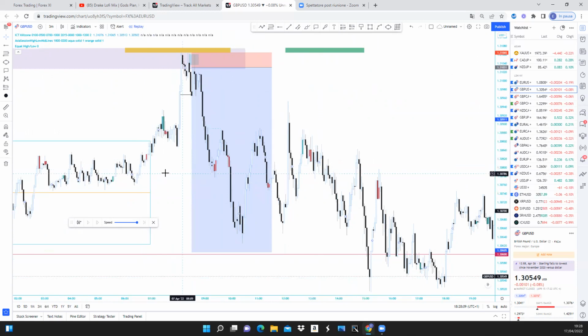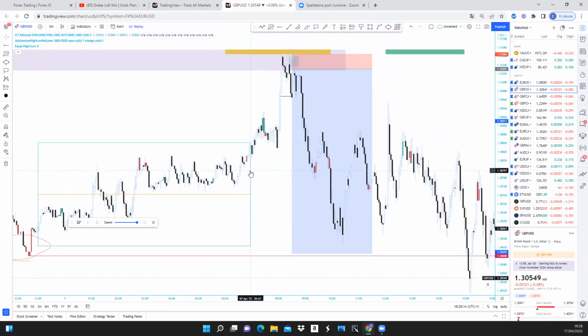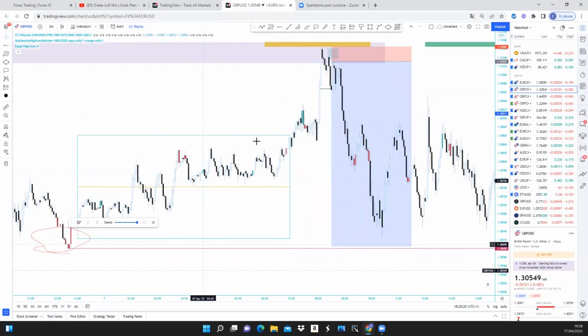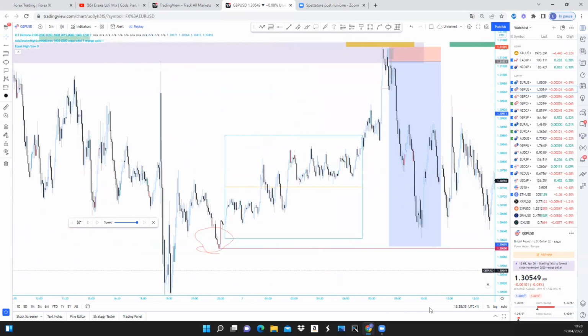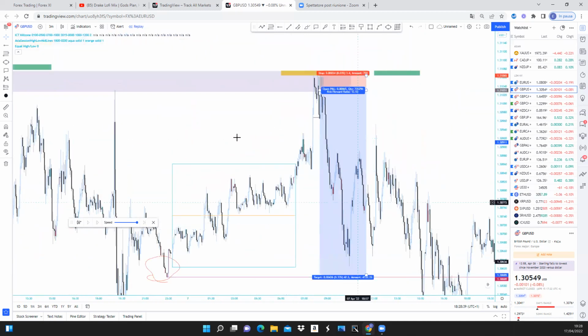This doesn't mean that all the other trades where we didn't have equal highs or equal lows to target cannot be taken. They can be taken with the right higher time frames analysis, with the right lower time frames confirmation, and with the right understanding of liquidity. But I would say that my best trades are this one, basically. This one where we have Asian range to target, equal lows to target, confirmation right here from a key area. Key area was this one, and we just target the equal lows.